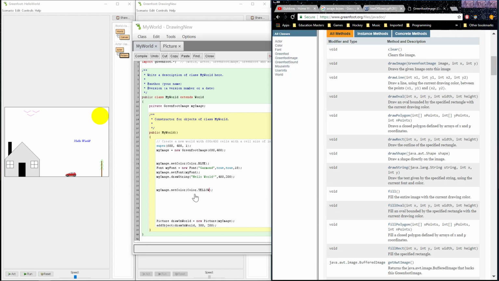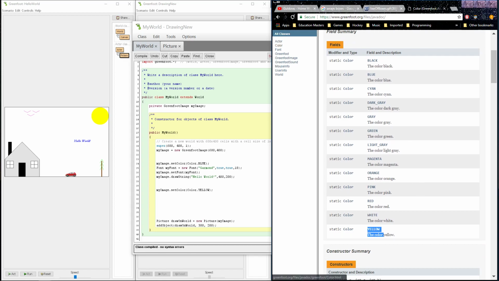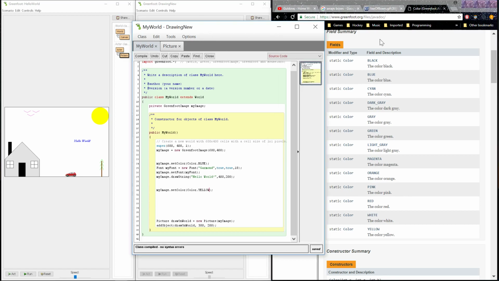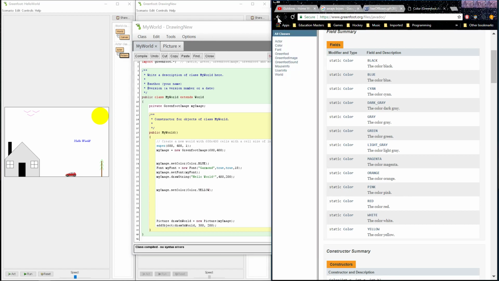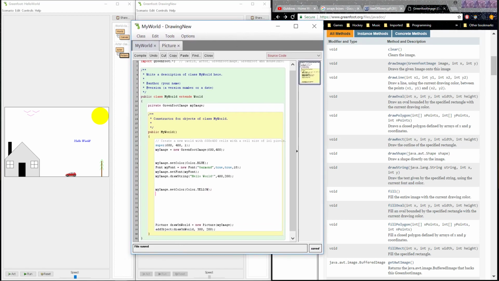Now Greenfoot has a limited number of preset colors. Let me just double check if yellow's in here, and here it is, yellow works. Pretty limited list. We're going to learn soon about how to create your own custom colors to have way more options than just this. But for now, we'll come back here. I'm going to jump back over into my methods for Greenfoot image, color yellow, and the sun is just one solid shape with no extra border. So I'm going to tell my image to access the method fill oval, the one that actually fills in all the color. And let's note what it wants.